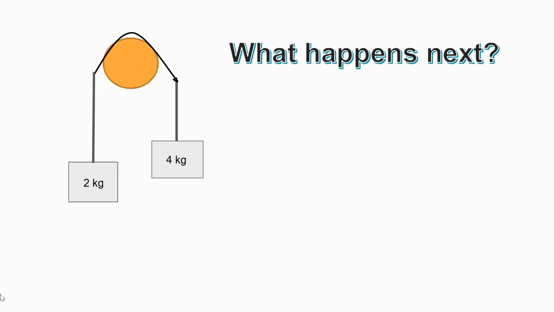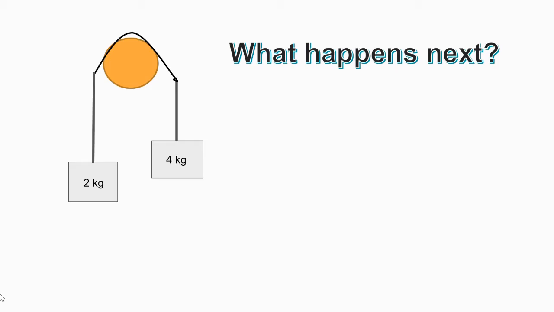This time we're talking about pulleys and basically things that have mass that are hung from strings or ropes that are hung around a pulley so that they're free to move back and forth, right? And we're going to assume that there's no friction in the pulley. And so what's going to happen, right?